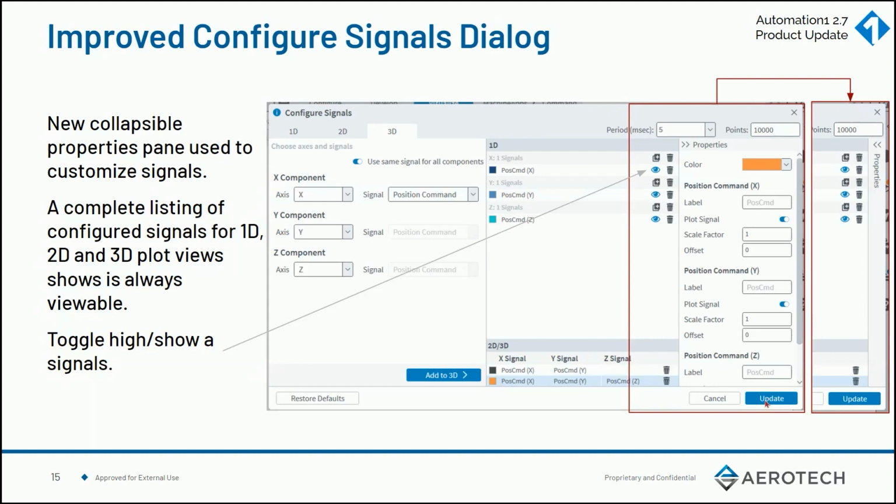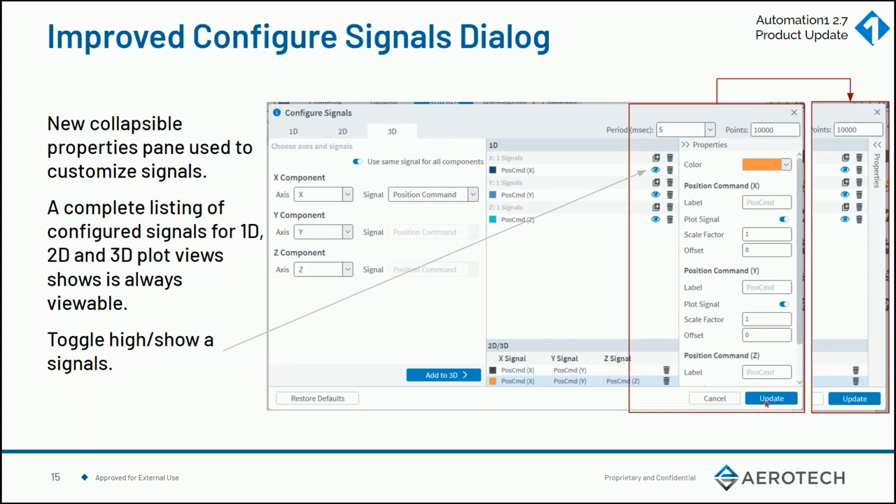And if you use something like the app data collect AeroScript callback functions, when you trigger data collection using those functions, you will collect data as it's configured in this window, okay? So it's very, very nice for that reason. You can toggle to hide or show signals with the eyeball there. You just click on the eye, it'll go gray, and that means that even though you're collecting that data, it will not show up in the data visualizer window, but you will have it in your file should you save that file. Okay, so it's truly configuring the signals you're going to view by toggling that on and off.